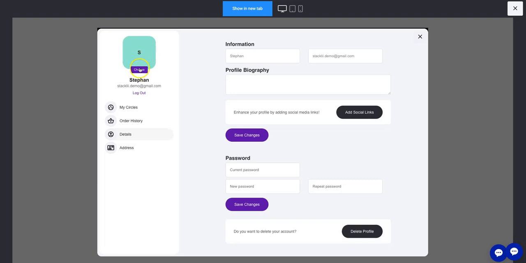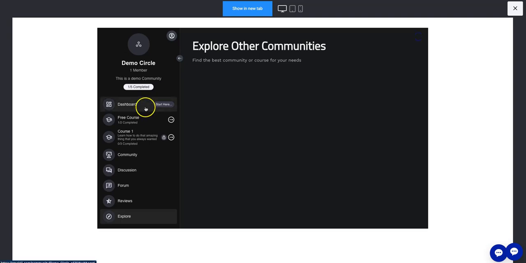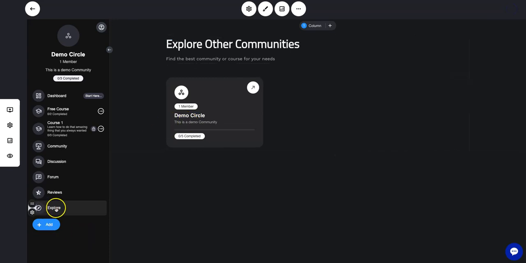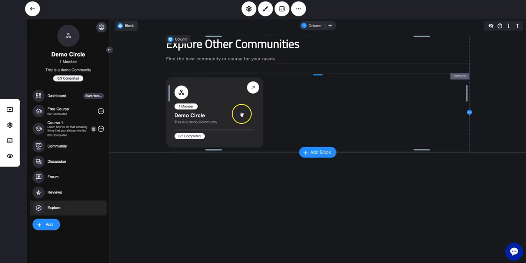Then you can also add in a photo of yourself so that everyone in the community can see who you are and what you look like, which is great. It's a great way for you to connect with people. That is the new features. So yeah, you see here, explore, that's what it will show up as. That's the new features inside of this.